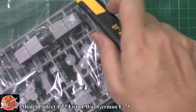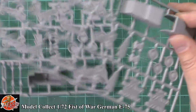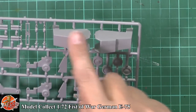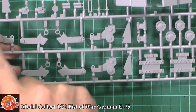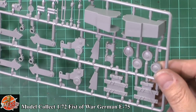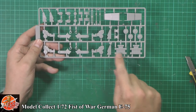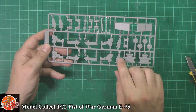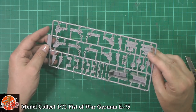Okay, so last bag. We have a matched pair of legs. So this is all your leg works. We've got this larger area and all these small parts and the components that are going to make up some nice heavy duty riveting and bolt areas, access panels right the way over. We have got some wheel areas as well and some feet, a tread track. Very nice, very armor-esque. We've got tread like armor plates would have on tracks, running right the way through. Very nice touch with this one.